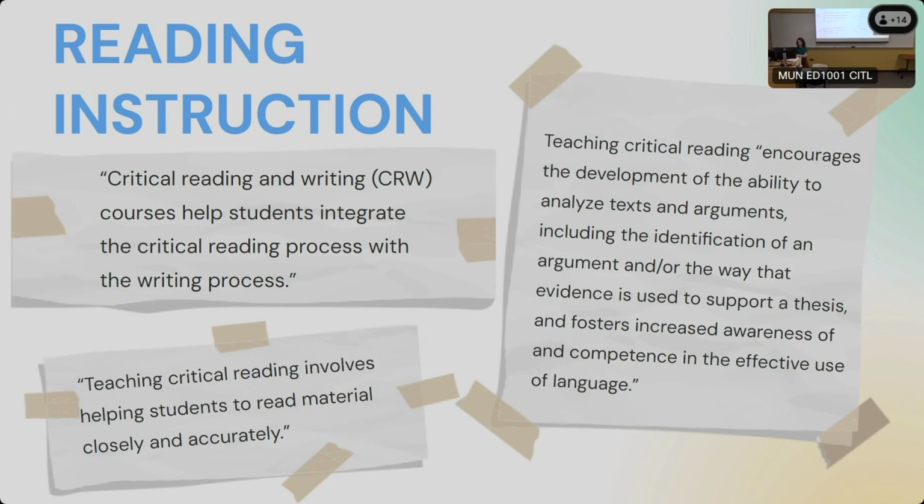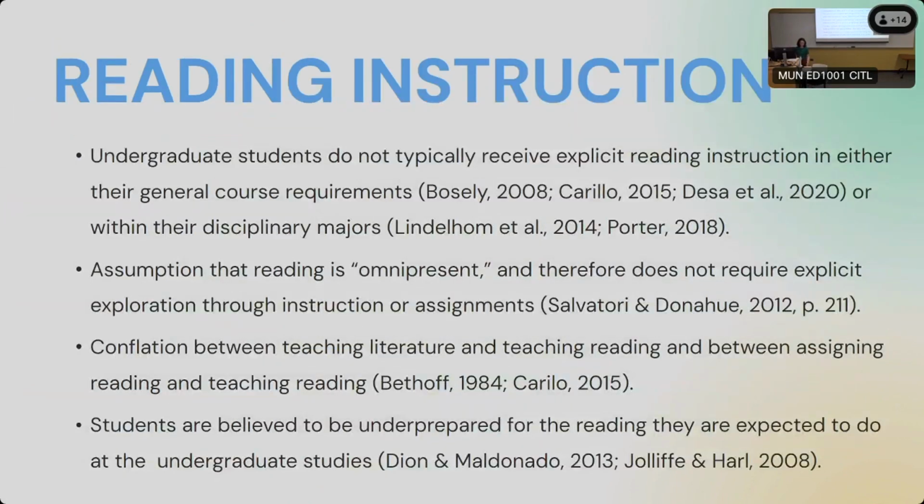But despite these models or these courses that universities offer to prioritize reading and writing, there's a lot of research that suggests, even in these environments, we still don't attend to reading instruction very explicitly. If we think of that critical reading and writing combo that we like to say, writing often gets the greater portion of attention in that combo.